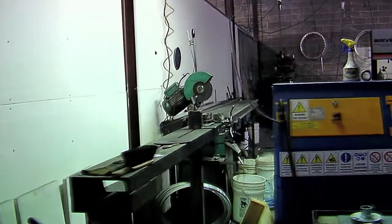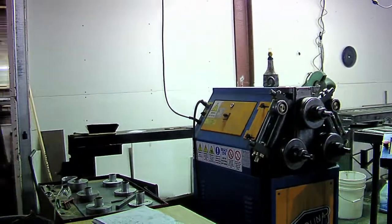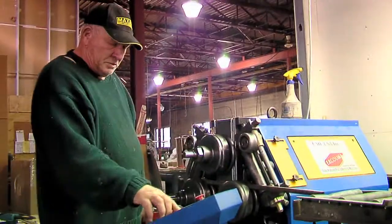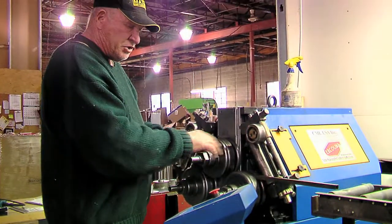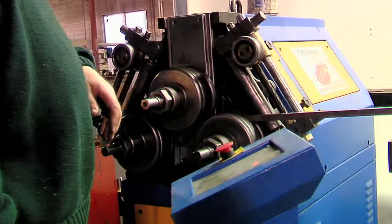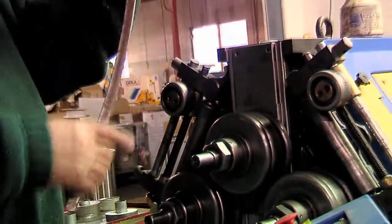This area is where we do all of our cutting and rolling. So as you can see, we've got our Arcolina pipe bender. All of our material comes in flat stock, top rings, bottom rings for all of our tanks. All gets done on this machine. I'll show you how it works. You put a piece in, piece of tubing, you press the down button, down it comes to what they call zero. This die is now at the zero, it's just touched the part. Then when you want to roll it, release the pedal, push one more time, change the direction, machine comes to home, it puts a nice curve in the part.